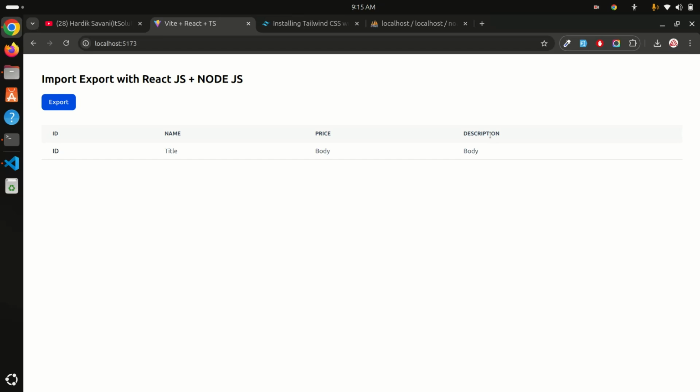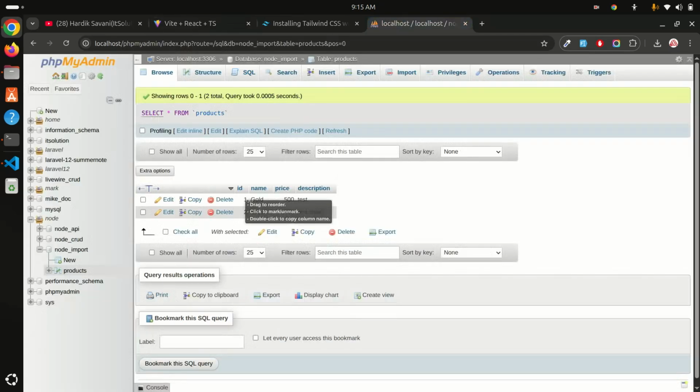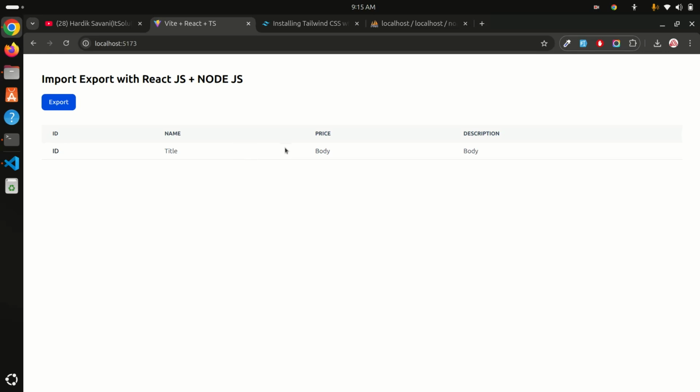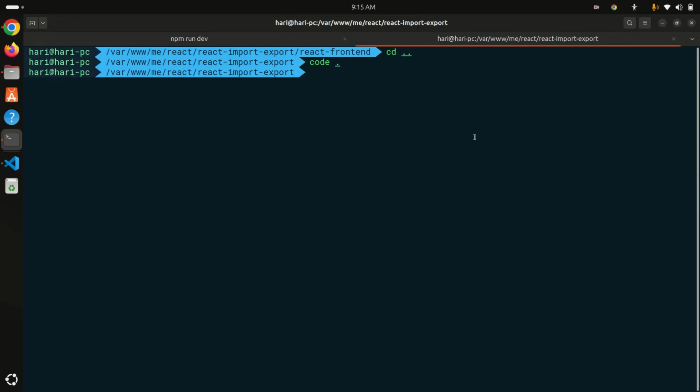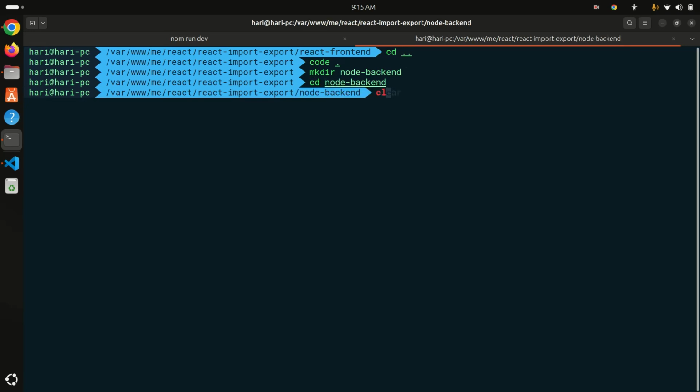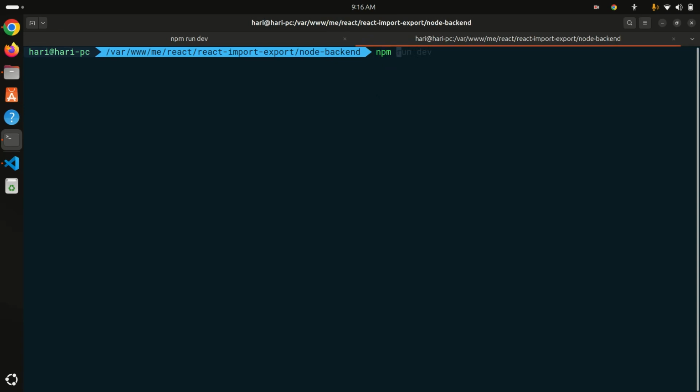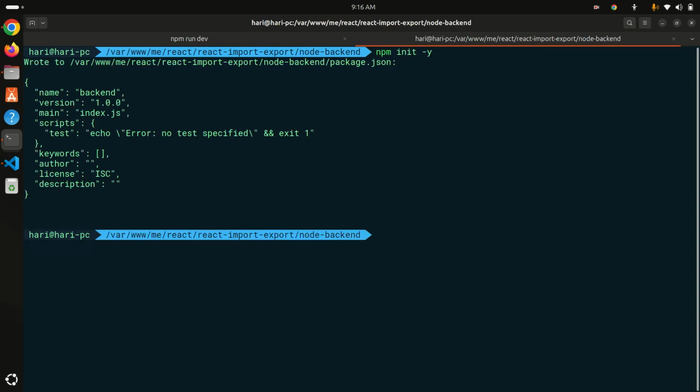Now what I'm going to do next, I'm going to create a Node.js application and call the API, and I will display this number of products first over here. Okay, so let me create a Node.js project over here. So just mkdir node-backend. Okay, this is the folder, and let me go to that folder and let me clear it. Okay, first of all npm init -y, that means it will initialize the package.json file.